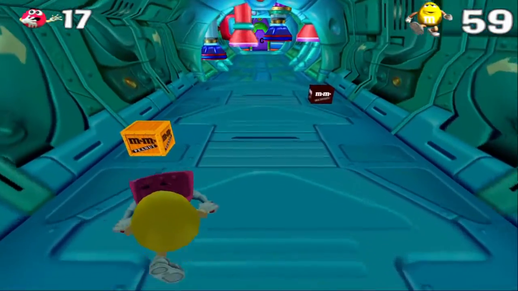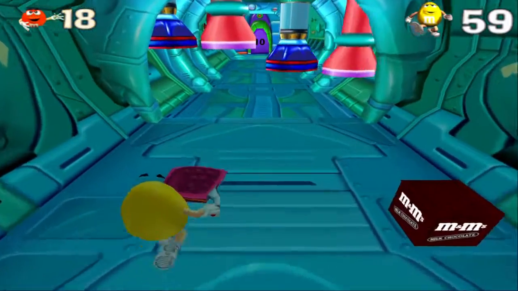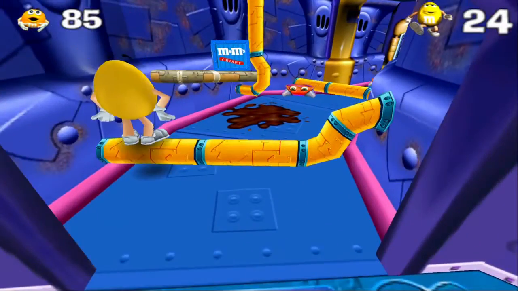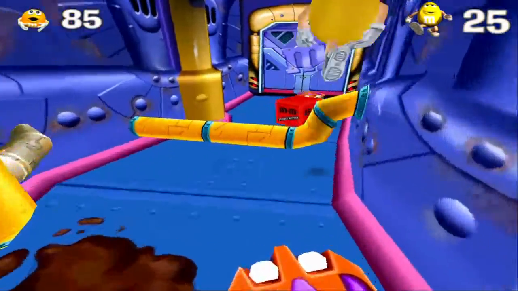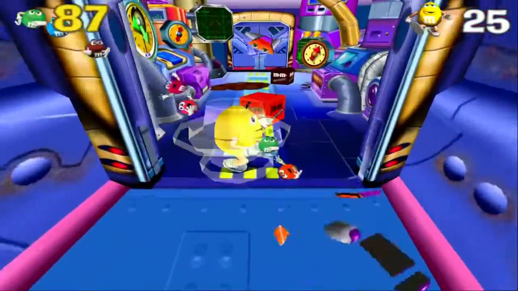These math zones can be turned off at the menu if you only want to play the game as well. As you reach the factory, the game mode changes. Now Yellow is on foot, working his way through the factory. You can jump and spin, navigating machines and boxes.